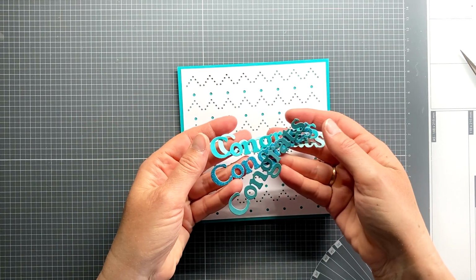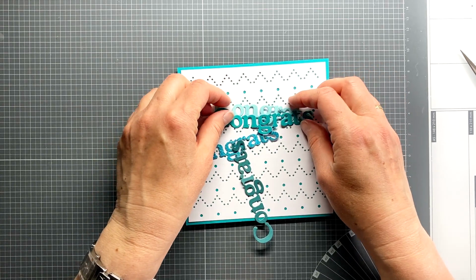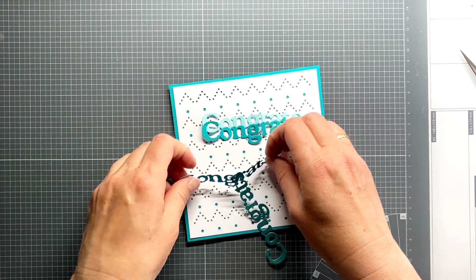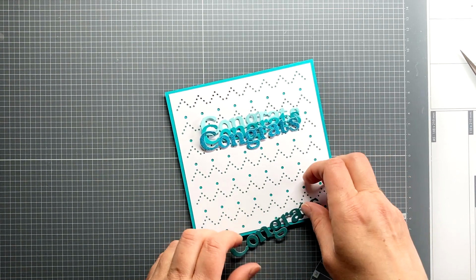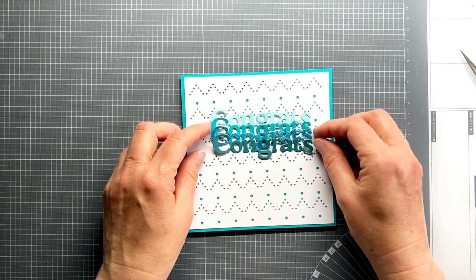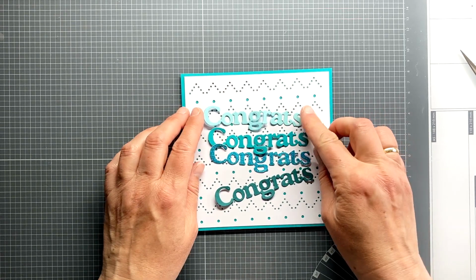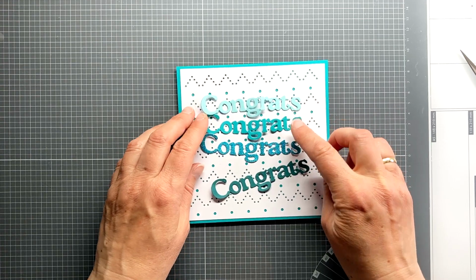I like this card design so much that I wanted to make another one. This one is the one where I die cut the pattern without overlap of the stitch holes and without turning the die up and down when cutting every time. For this card I used the cyan and teal color paper. For the words to use on the card I picked congrats.